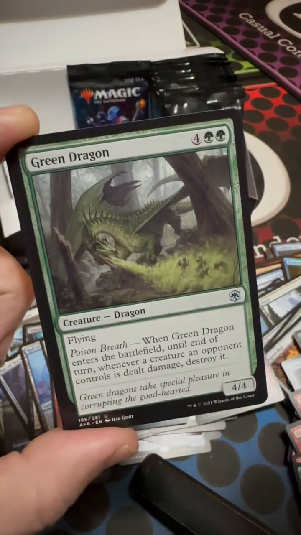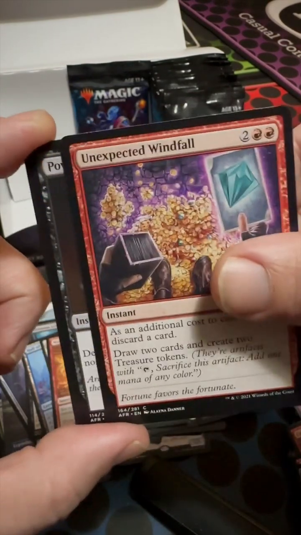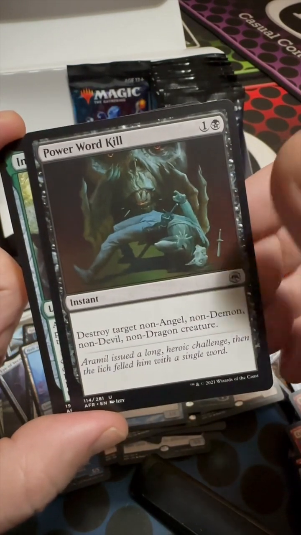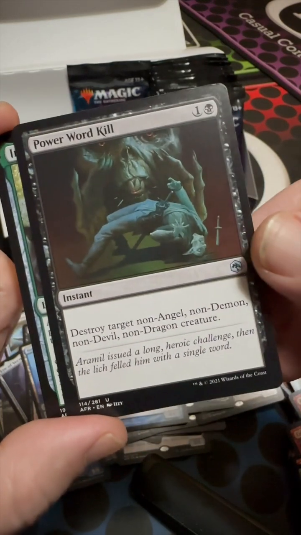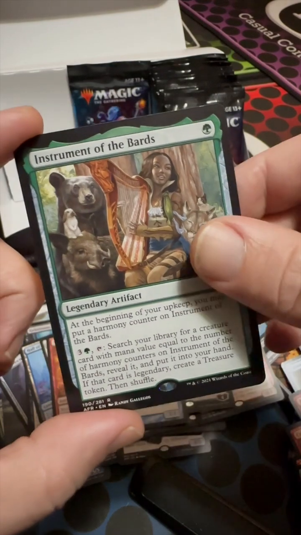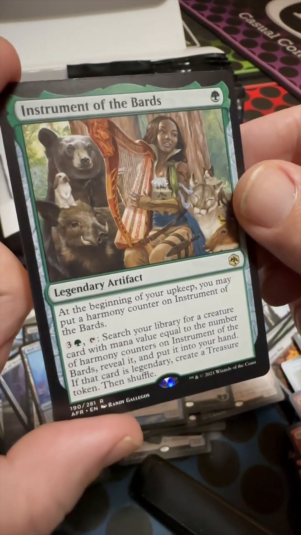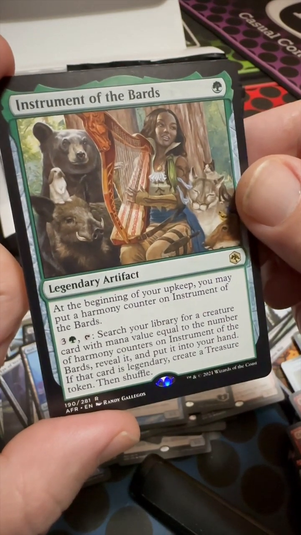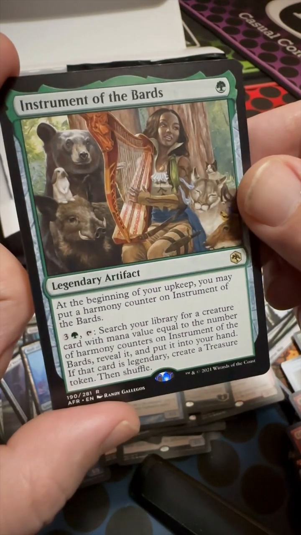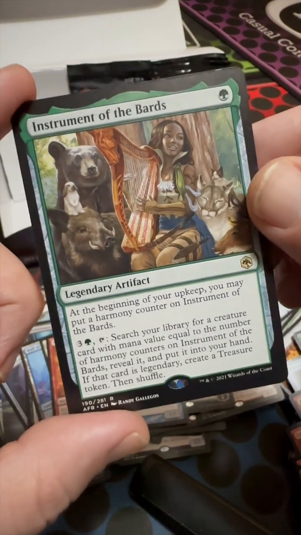Temple of the Dragon Queen, Green Dragon. Okay, we officially got all 5 of the uncommon dragons from this set. Power Word Kill. That's kind of cool, but those are 4 pretty common types of creatures, so sometimes you just can't use this when you need it. Instrument of the Bards. At the beginning of your upkeep, you may put a harmony counter on Instrument of the Bards. Search your library for a creature card, mana value equal to the number of harmony counters on Instrument of the Bards. Reveal it and put it into your hand. If that card's legendary, create a treasure token, then shuffle.